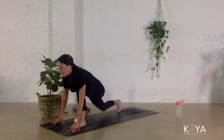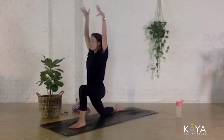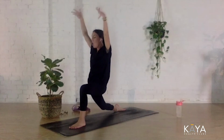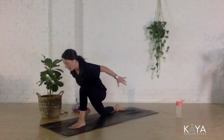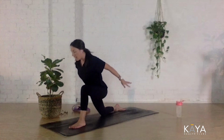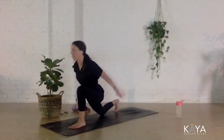Drop the back knee down. Reach your arms to the sky. Untuck the toes, inhale. Hover the back knee on the exhale breath. One more breath in. Drop the back knee, arrowhead, bow forward, breath out. Stay here, inhale. Stay for the exhale. Tuck the back toes, crescent lunge.